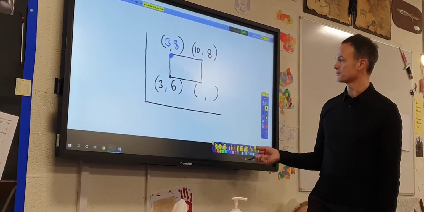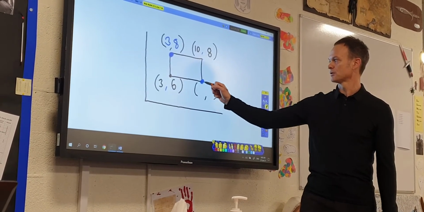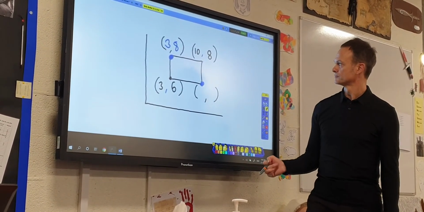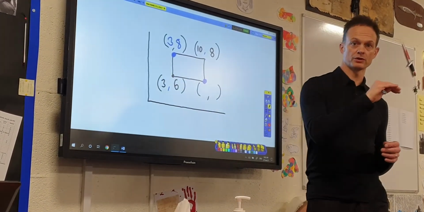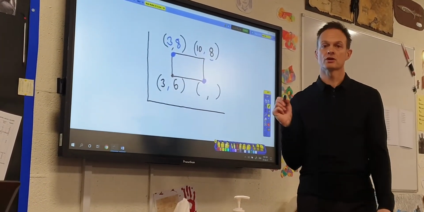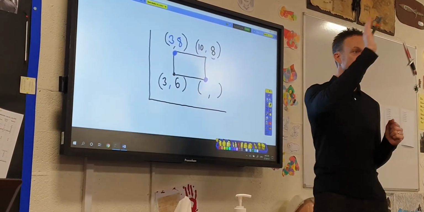So Noah, hopefully you're feeling clever. I need to know how far along I've gone to get to this coordinate. 8. Is that an along coordinate? No. That's what happens if you don't think in order. That is never an along coordinate. So if I use it as an along coordinate, I've got it wrong. So we'll get someone else in.